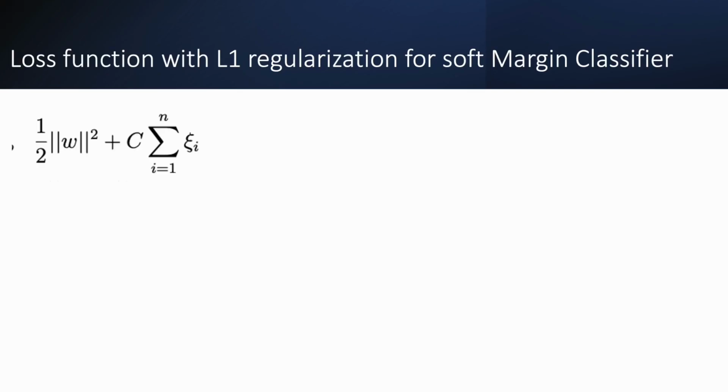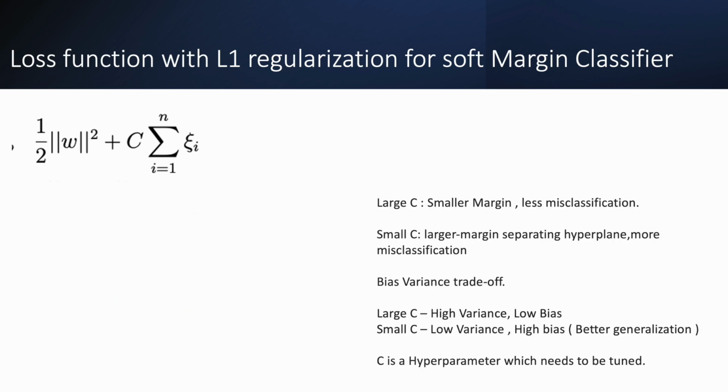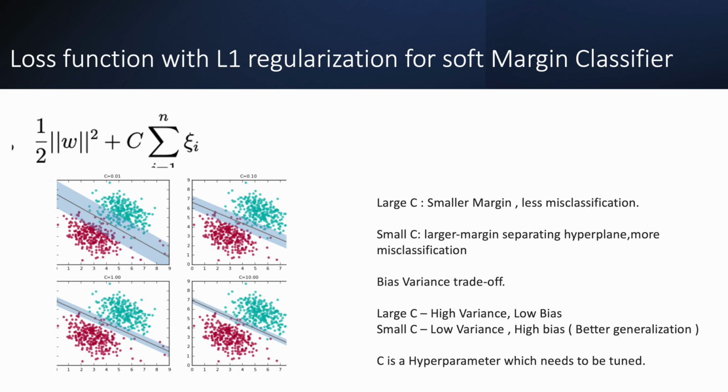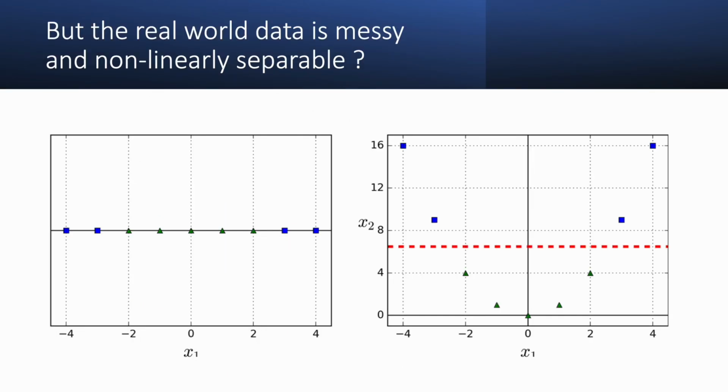Okay. Till now, we have seen this particular thing. This was the loss function with L1 regularization where we stopped our previous video. Now, this is all good, because the data was linearly separable. But what if the data is not linearly separable? Nobody guarantees you that with a straight decision line boundary, you can separate the data. In the real world, data doesn't occur like that.